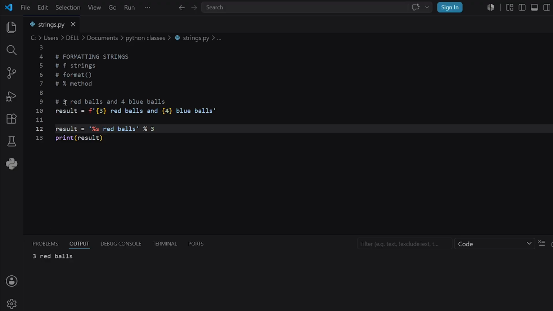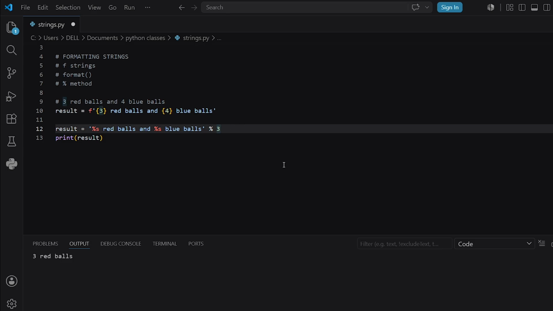Now, if I want to achieve 3 red balls and 4 blue balls, I can have something like percentage S will have red balls. Then afterwards, I'm going to have and I'll provide percentage S. Then we'll have blue balls.